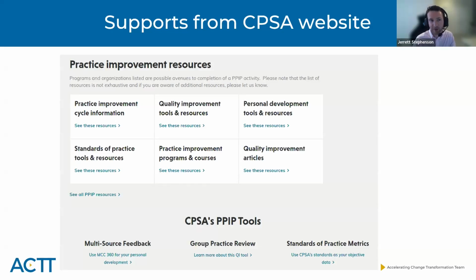So starting with the CPSA website, where you can find lots of information about the PPIP program. There's lots of information, lots of resources. They actually have some programs, some suggestions on how you can go through these different activities. And they also have an action plan template if you're looking to reference one, and the activity that you're undertaking doesn't already have one. So there are some PCNs or some specific activities designed to accomplish PPIP goals that will have those attached with them. But if that's not the situation for you, you can always find one on the CPSA website.